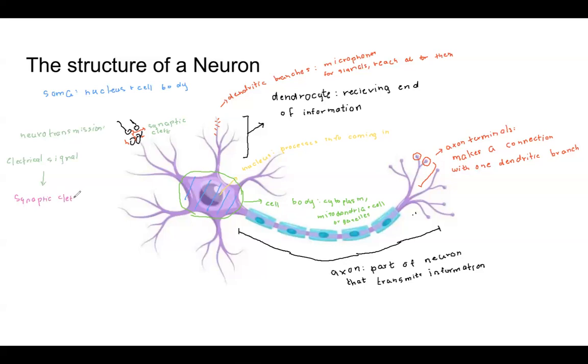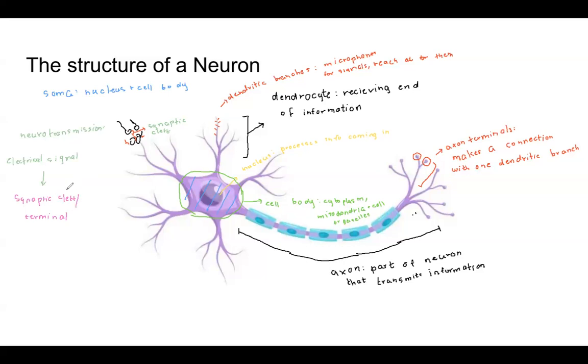It's also known as a synaptic terminal, but I'm pretty sure the Brain Facts book calls it the synaptic terminal. So if you hear synaptic cleft, synaptic terminal, it's referring to that little gap. And it's a very, very microscopic gap. It's like 1,000th of a nanometer or something like that.